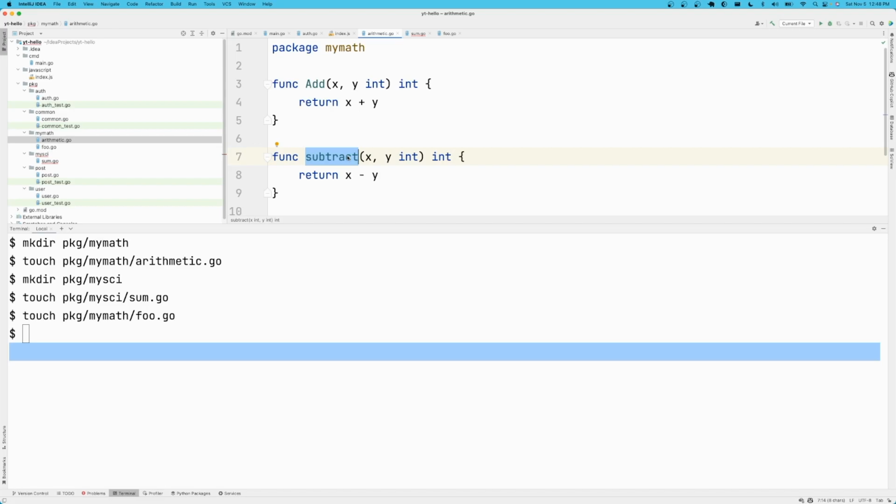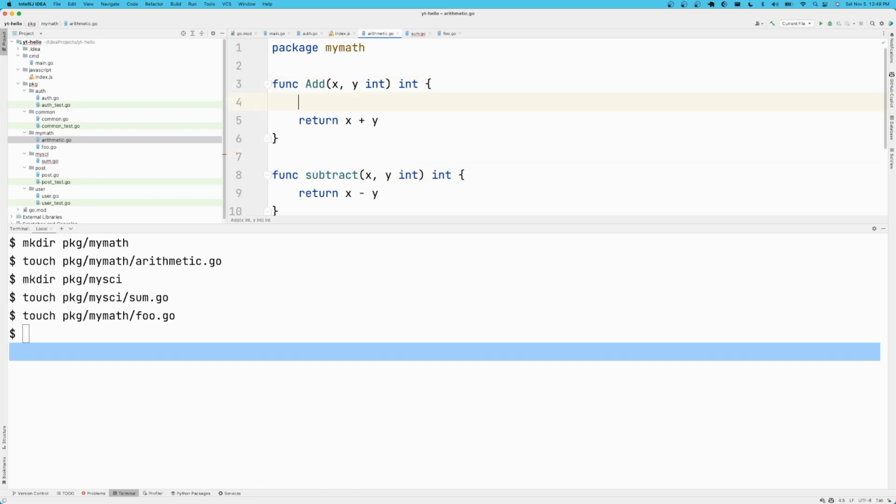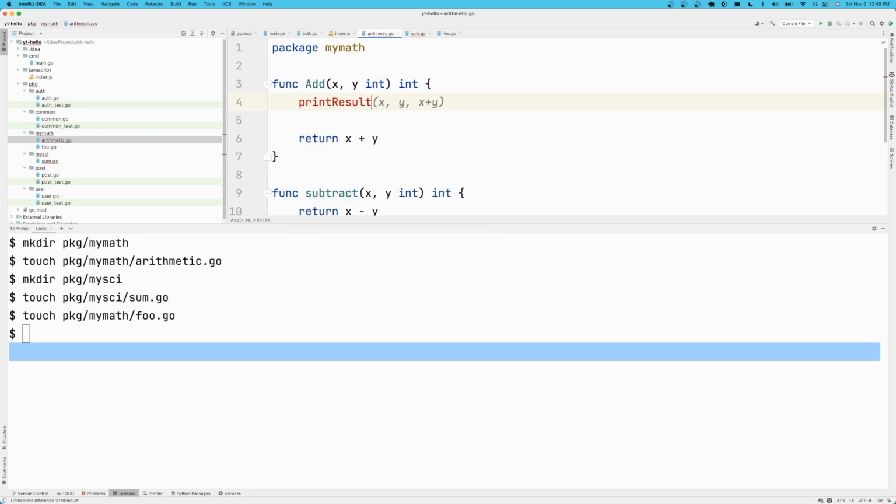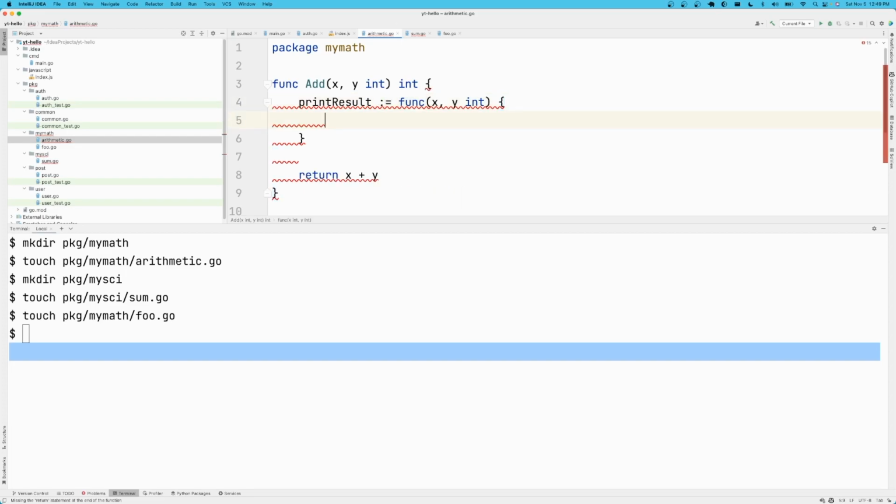So if you did want to make a function that's truly private, the way that you would do that in Go is with a function closure. So that function would only be accessible from within the outer function. So if arbitrarily we wanted to print results, then we can define a function closure, and you can see I'm using this := here. This is how we assign variables, and we can assign a function to this variable that prints the result.